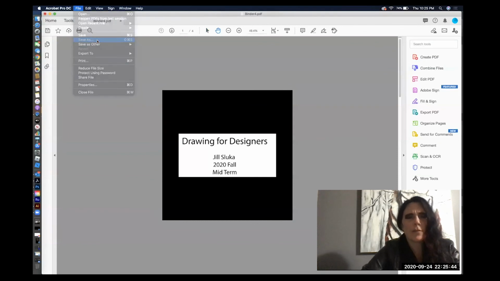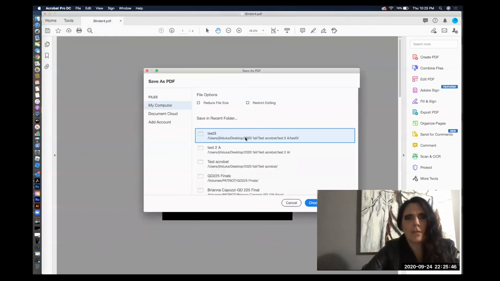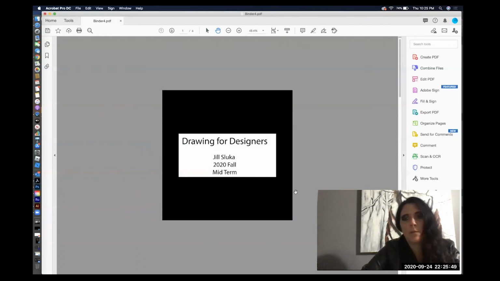When you're done, just go File, Save As, and you save it to whatever folder you want. And then you upload it to one of the folders I'll leave for you, or you could present it. I do want it. And this is going to be a smaller file size than submitting each one of your individual files, okay? So here you can submit your ideas, your sketches, your finished projects, or works in progress, that type of thing.